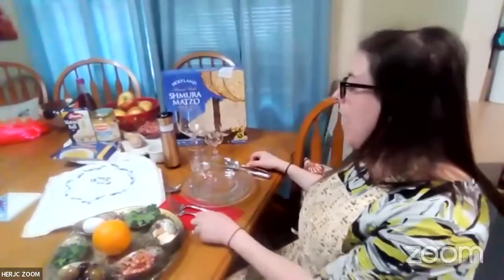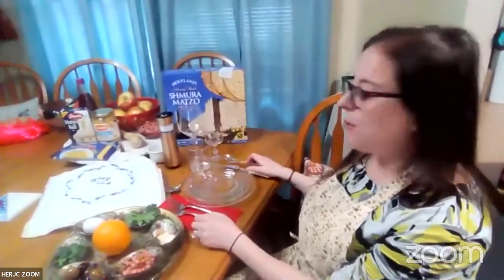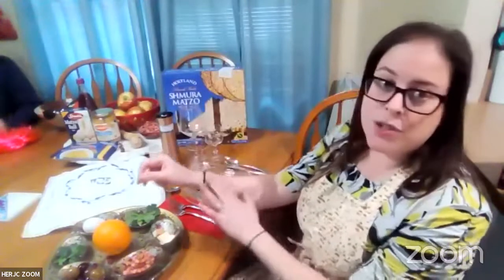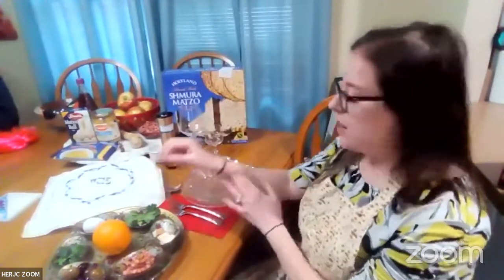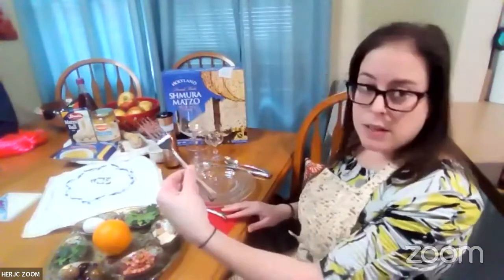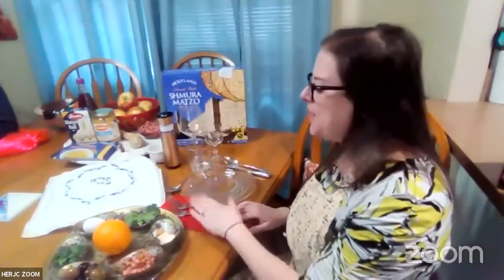So we have out our soup spoon and our knife on the right-hand side. The knife is always on the inside with the blade facing the plate so that if you put your arm down, you don't cut yourself on the blade of the knife. And then on the left side is where you have your napkin. The salad fork or your smaller fork or gefilte fish fork in this case is going to be on the outside with your dinner fork on the inside.